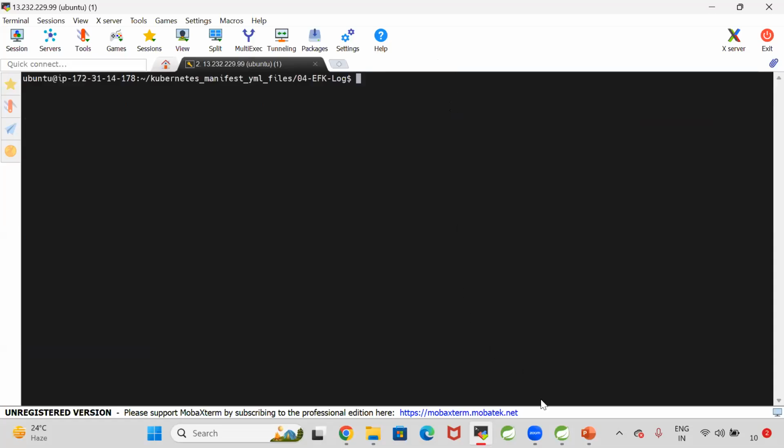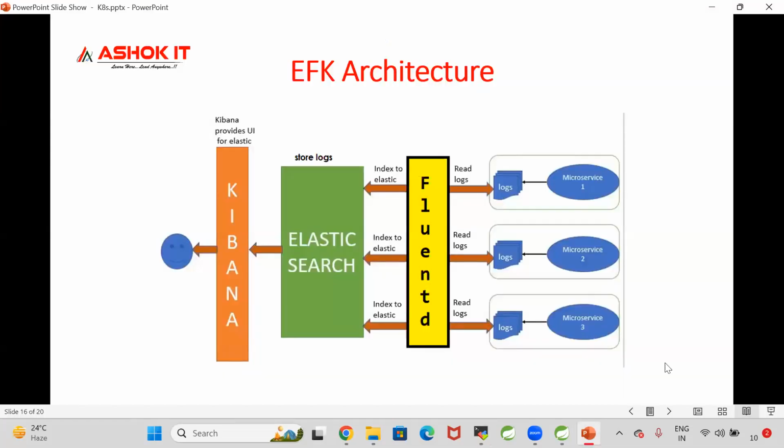All right. So I hope you got the clarity. What is logging? What is log monitoring? And how to monitor the logs by using EFK, and how to set up EFK in our Kubernetes cluster. So can anyone tell me what is logging in the project, guys? What is logging in the project? It is just storing the application execution details. Yes, it is the process of storing application execution details.